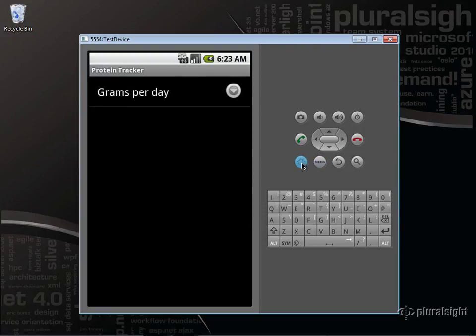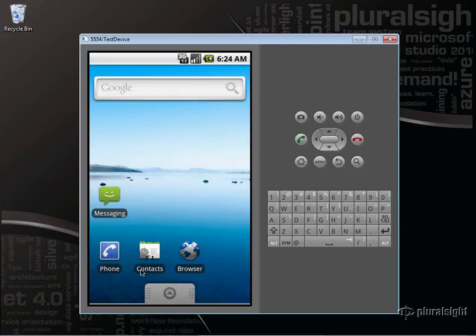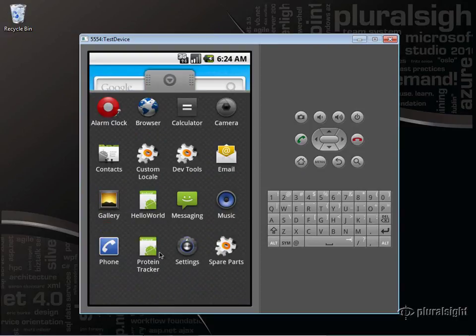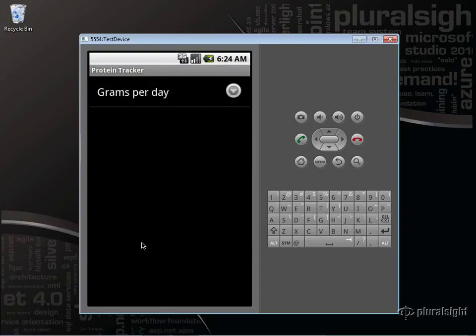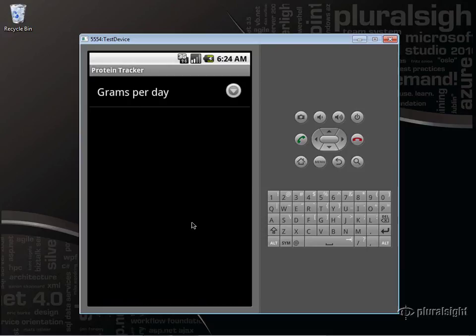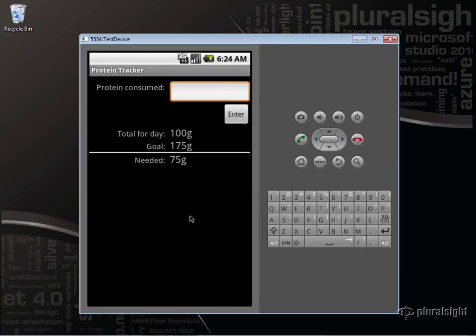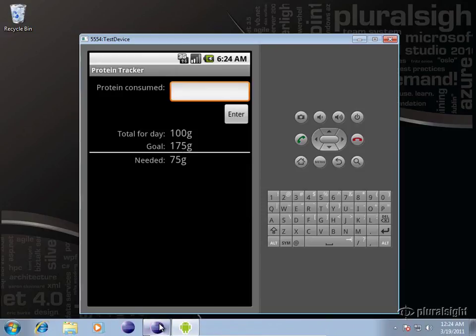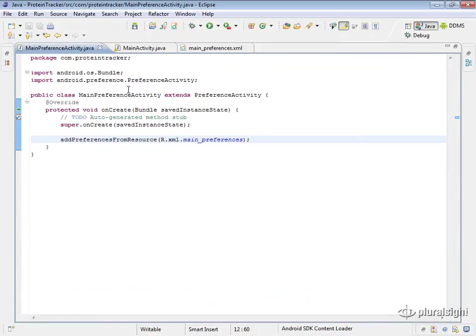And if we go back, let's say we leave the application and then we go back into the application, protein tracker. Now you can see grams per day, and when we click this, we have our 100 saved there. So what's happening is Android is taking care of all of the hard work for us by automatically storing and saving those values. So what we've done here, just to recap, is we've created a new preferences activity, and we've just loaded up this preferences screen, and then Android is taking care of everything else for us. So this is a really simple way. It's not hard to do preferences in Android if you use the preferences layout and then use the preferences activity.